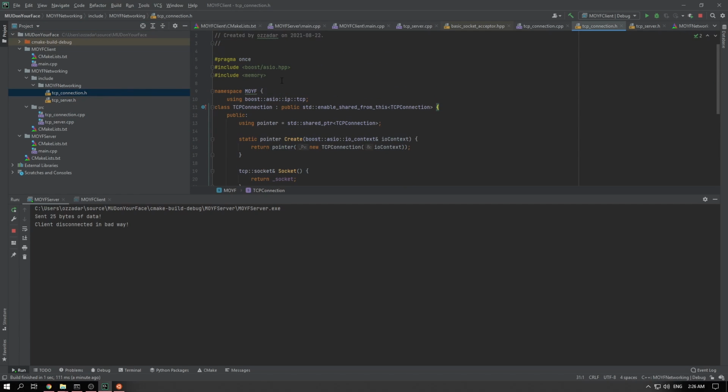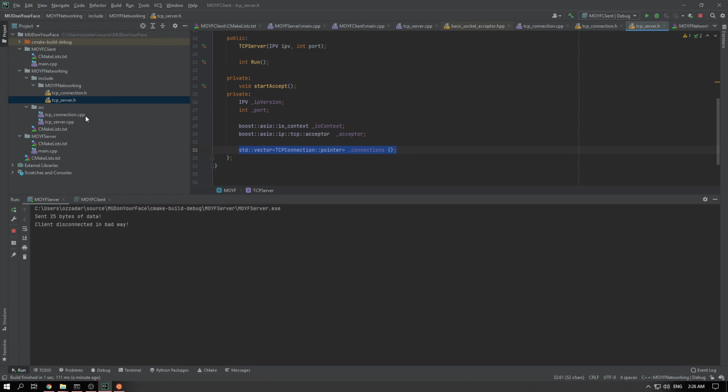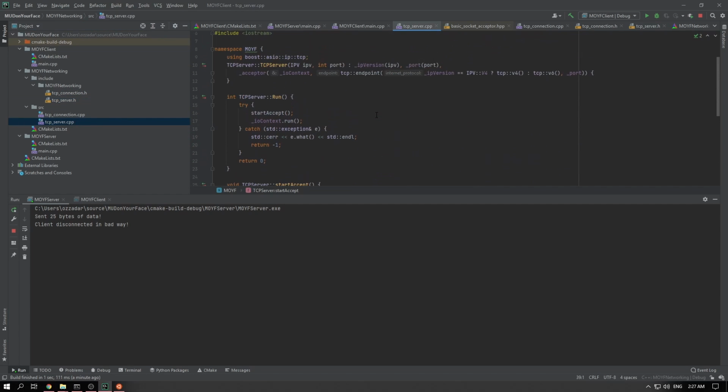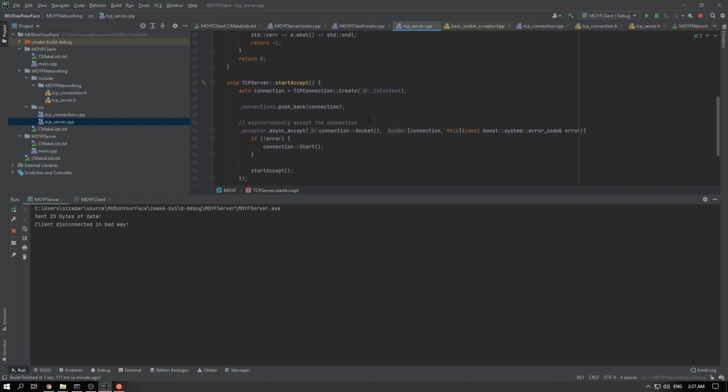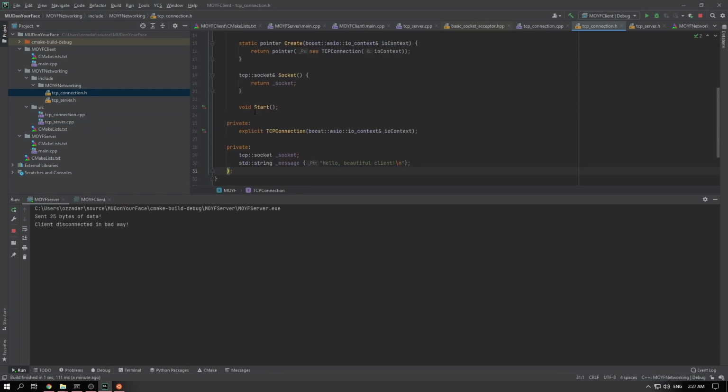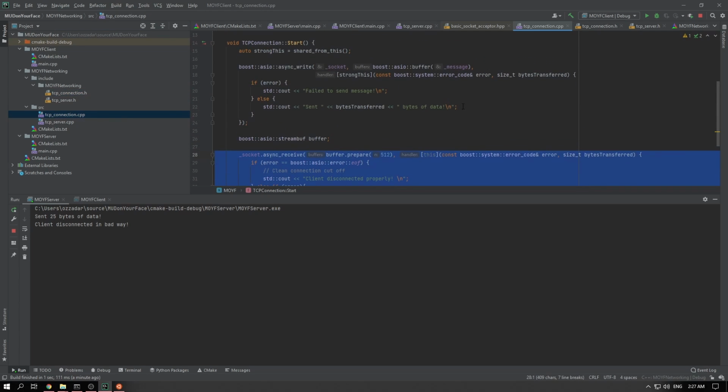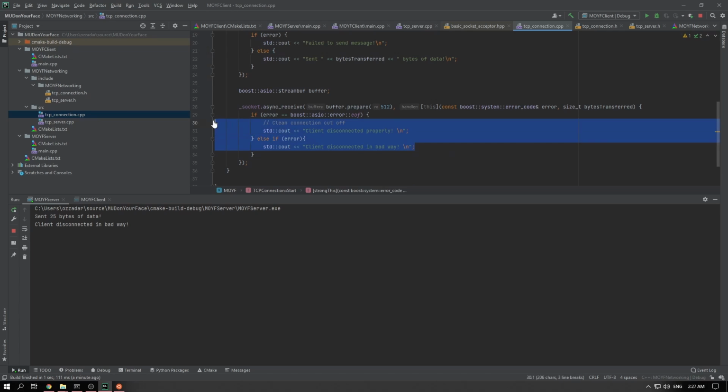The enhancements we can make to this moving forward is our server here right now is, you can see it's doing, if you look at our connection here, the connection itself is just on all the connections, it's just sending a message and waiting for it to be disconnected.